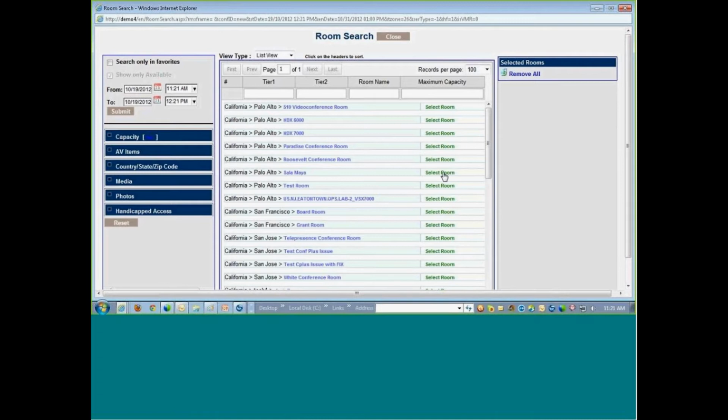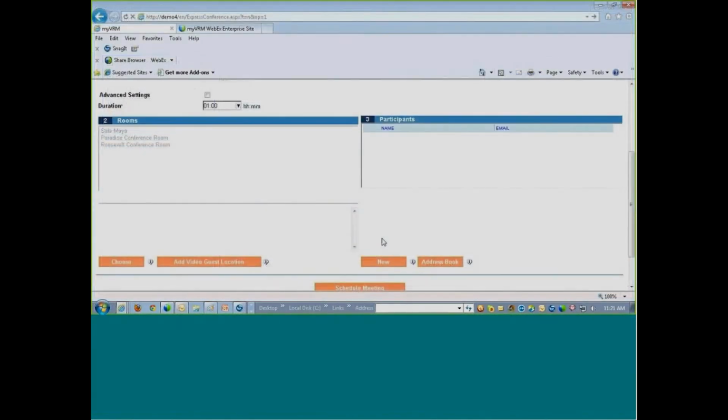If the room is not visible, let's say I knew that room 510 should be listed and it's not, the reason it's not listed is because it's busy for the moment in time that I've asked for it. So instead of sending out invitations, if this is a meeting that's happening right now, I'm not going to send any invitations because nobody's going to be getting an email. They're going to be going to the video conference rooms, right? So I'll skip the participants and say schedule this meeting.